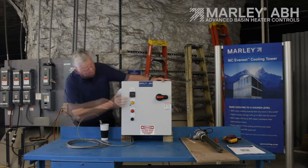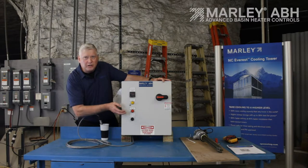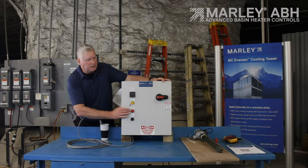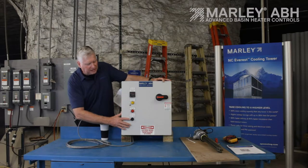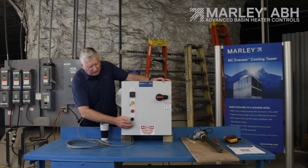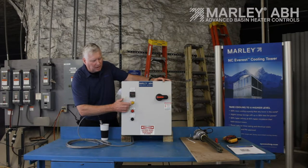Over here on this side is your thermostat. We've got a couple of lights on the door. Anytime your heater element is energized and drawing current, this light will come on saying 'basin heater on.' If the heater element has failed — if it rots out and there's an open circuit — and the panel tries to energize but doesn't see a current draw, then your 'basin heater fail' light will come on. This is a test button. With the panel energized, you can walk up and, as long as your temperature probe is submerged in water, depress this button for a few seconds. If the heater element is good, it'll come on. If it's bad, it'll show you a failed heater element.